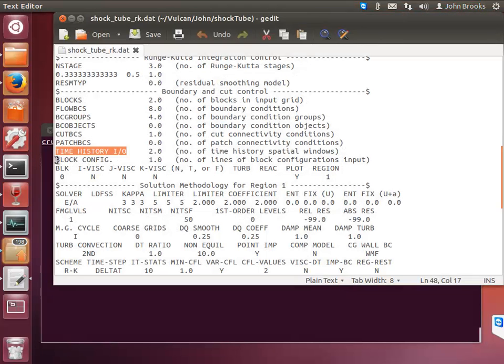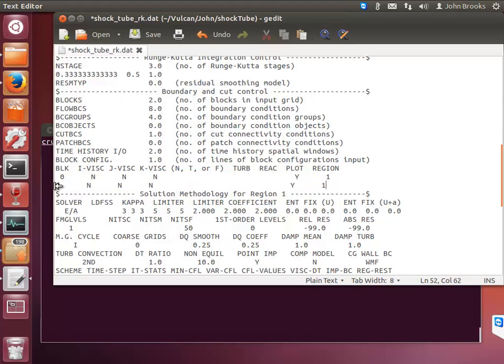Next, we want to initialize the blocks, and we're specifying 1 block because we're initializing both with the same line. The 0 under the block number specifies that this line will initialize every block in the domain. Because we're solving the Euler equations, there's no viscosity, so we put no under the i, j, and k viscosity parameters. We also specify that we want to save the data for this block, so yes. And we assign this block to region number 1.